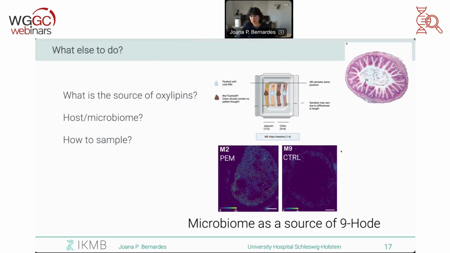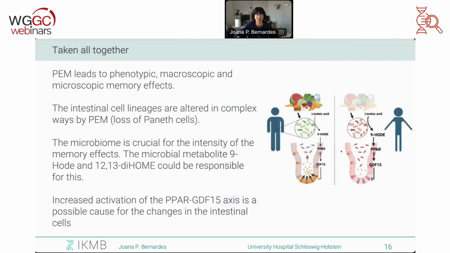Now these are only preliminary data, but we are pretty sure that the microbiome is the source of 9-HODY. And we did this by spatial metabolomics here in Kiel, together with the group of Manuel Liebeke. We have now kind of spearheaded this approach. We're still working on it, but yes, we now have an answer. So you need a microbiome to have the oxylipins that will induce the PPAR, which itself will induce all the mechanistic changes, so the decrease in the immune system and so forth.